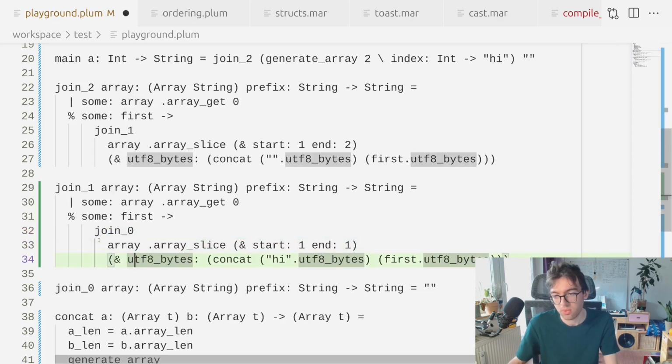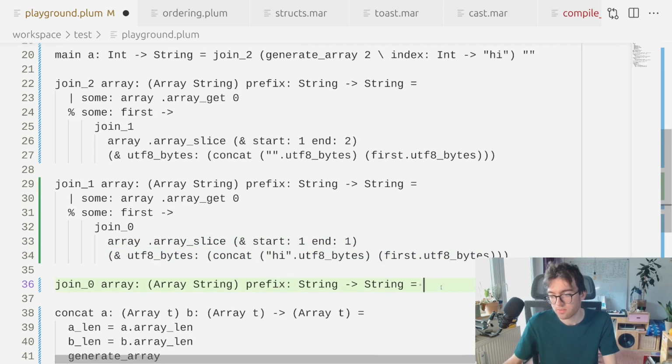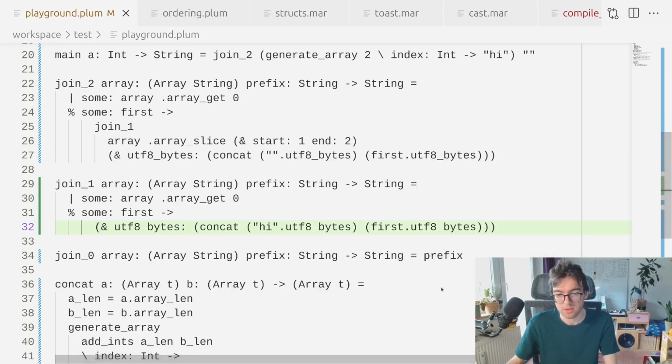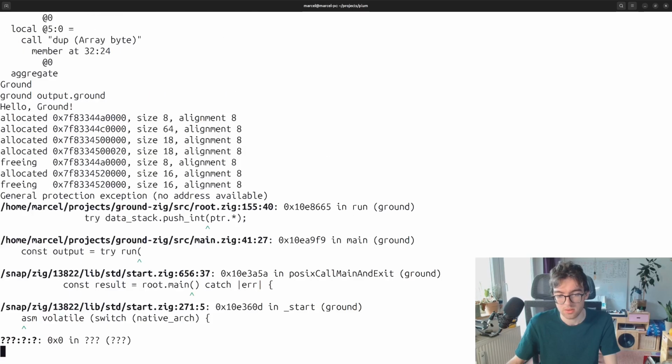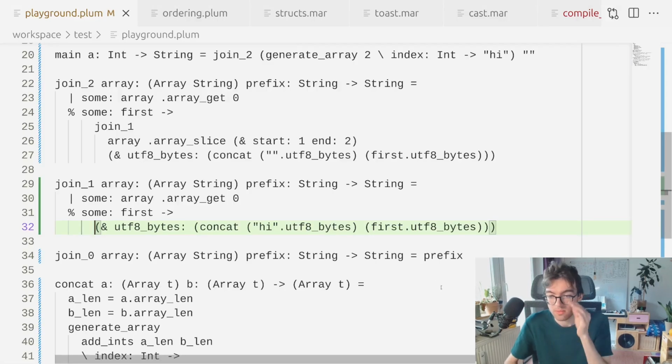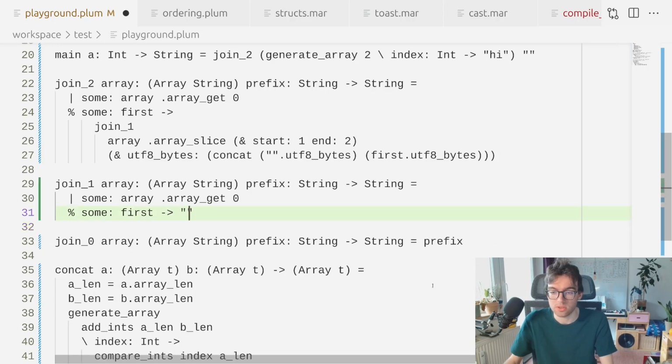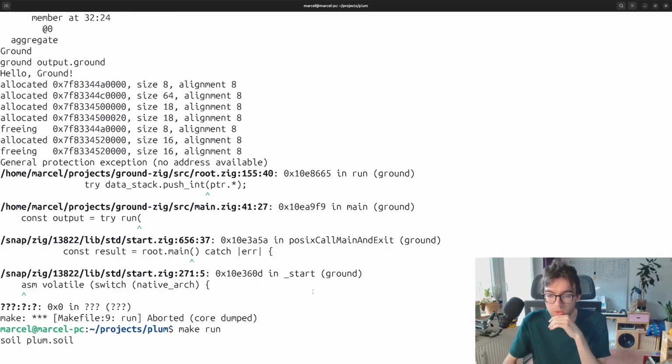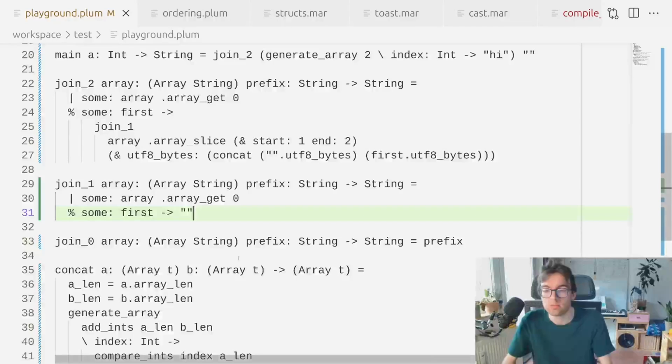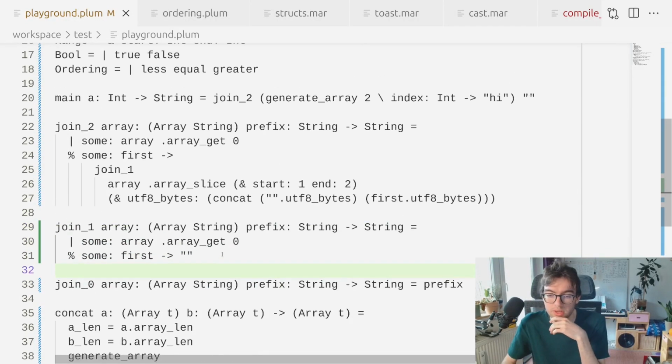I see, with the prefix high and first. So this is actually the prefix, which in our case would be that. Yeah, I see. But if this also causes an error, we can just use that. Just changes the semantics of the program.